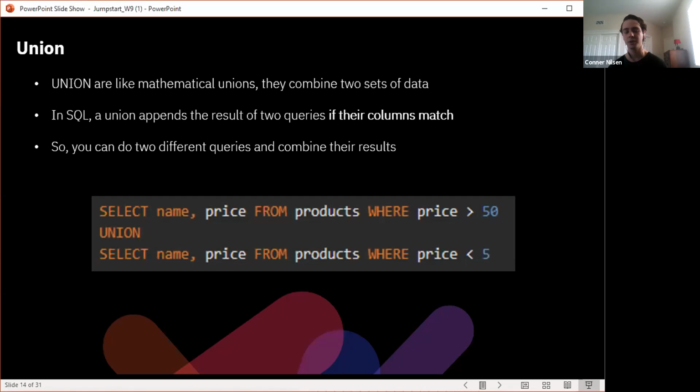But one example off the top of my head is if you had two very similar tables, say the products table from before and the orders table with a user ID or username in it. If we wanted to select all the product names and usernames, we could select the name from products, union the username from orders, but we'd have to alias the name, which I think we go into in a little bit more detail below.